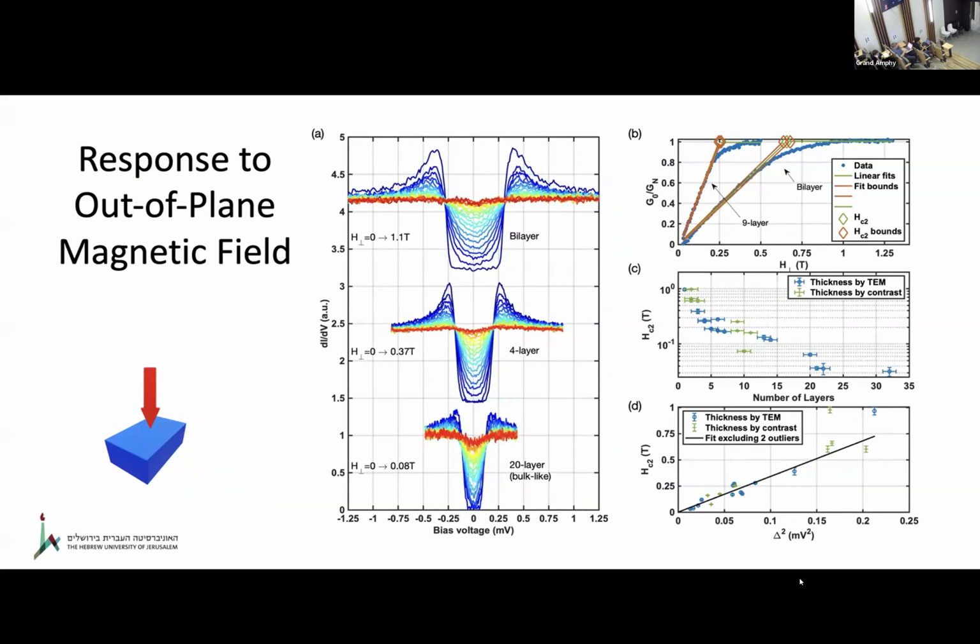But what surprised me was the fact that as you go to the thinnest limit, Hc2 goes way up, over 1 Tesla, by a factor of about 10. So we do all these compilations by number of layers, you see about an order of magnitude increase, and then we plot Hc2 versus delta squared. We got more or less something like a linear relation, with a bit of a sort of outlier points here at the 1 to 2 layer limit.